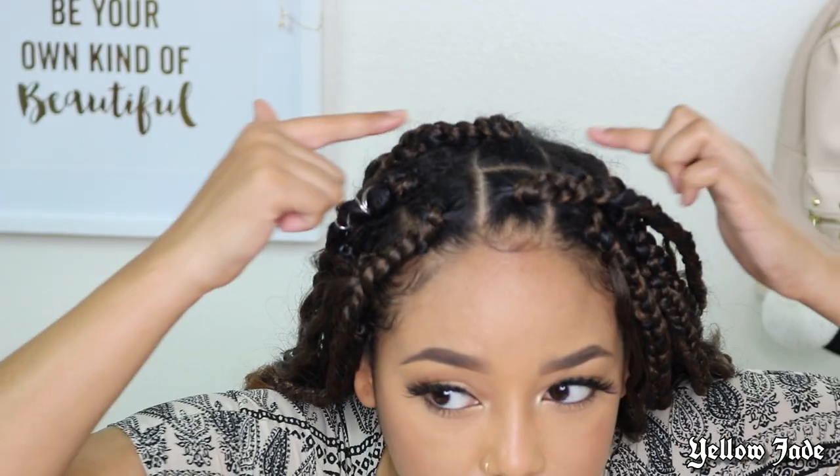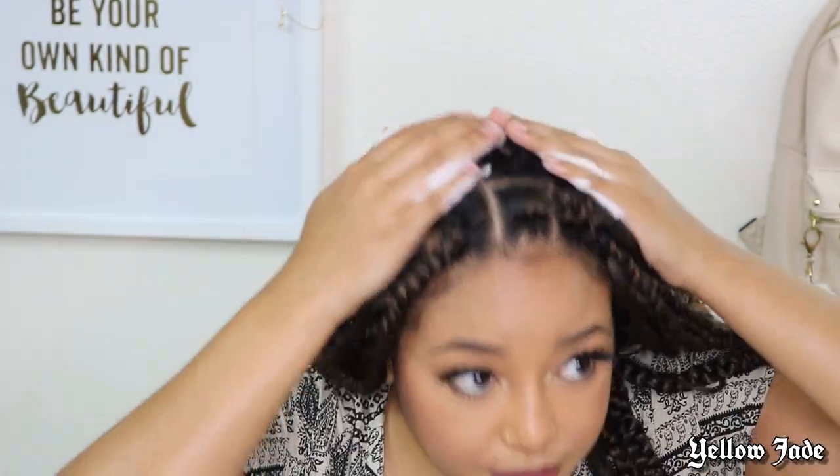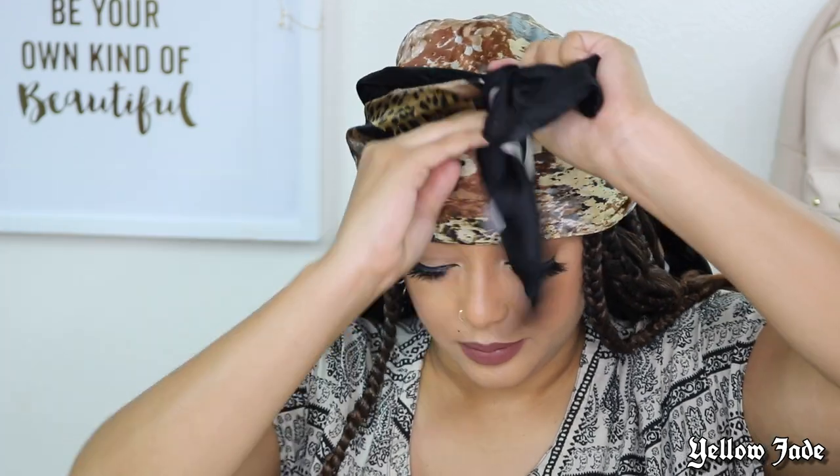To finish off the style — because I didn't do the entire top of my head, the top is a little frizzy from these braids being about a month old — I'm just going to take some non-alcoholic foam wrap and apply it all over these braids and all over my hair to get it nice and laid. I love this stuff, I pile it on and it really helps. Then I'm taking my silk scarf, tying my hair down for a few minutes just until that foam wrap dries.